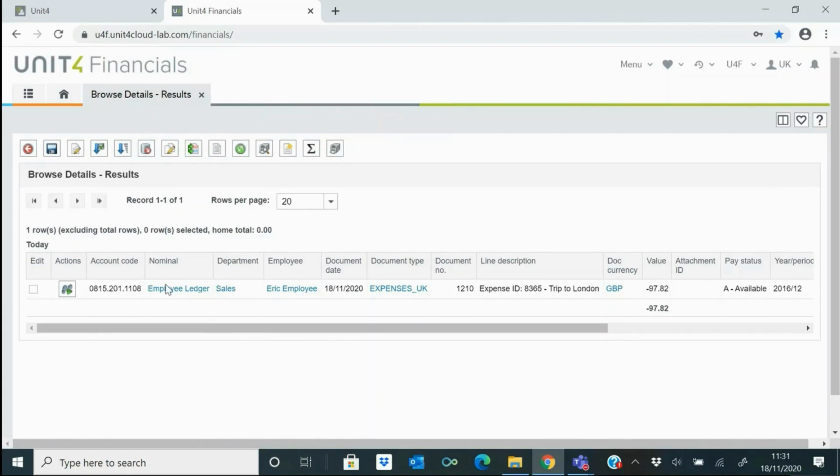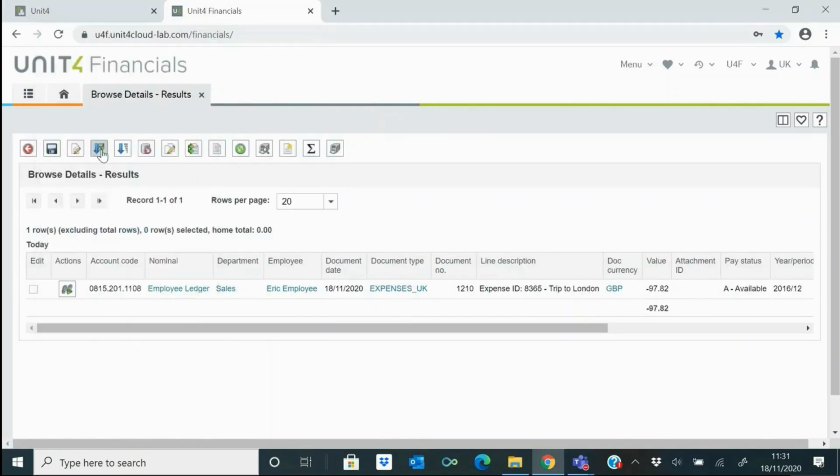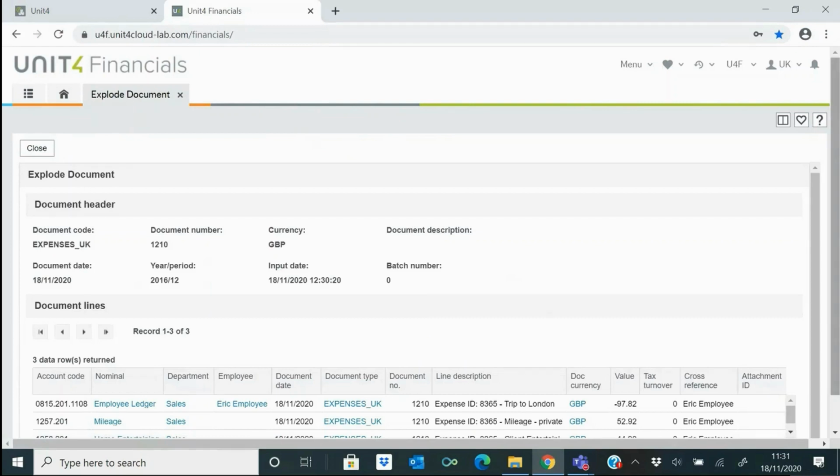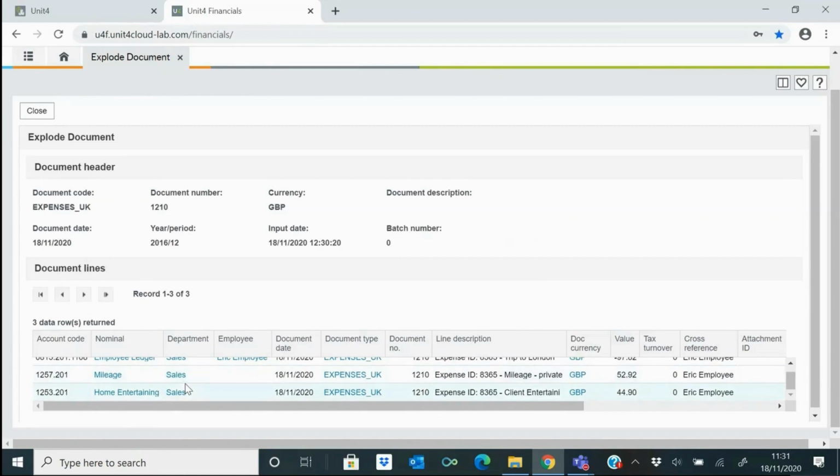When you set up the web service, you can specify what fields come across. So do you want to populate external references, what goes where. And the default is to put it through to the in tray, but you could have it going through to the books. Most people prefer to see it on the in tray first, and then we can see the first expense line is paying Eric, and the other is analysis down to the sales department.